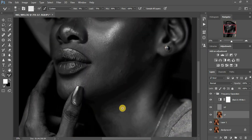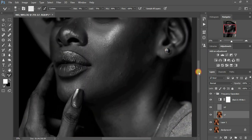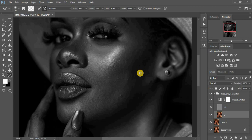And now when you're mixing, make sure you don't over zoom in, because you may end up distorting the shape of the model's face. So you're going to start blending these uneven skin tones together. When you're mixing the skin tones, mix the highlights alone, the midtones alone, and the shadows alone, because you don't want to distort the shape of the model's skin. So we have started mixing and blending these uneven skin tones together.